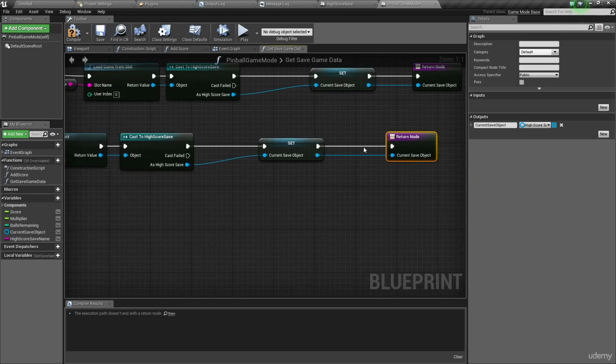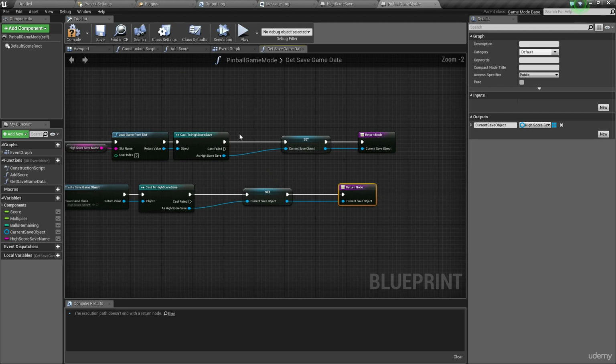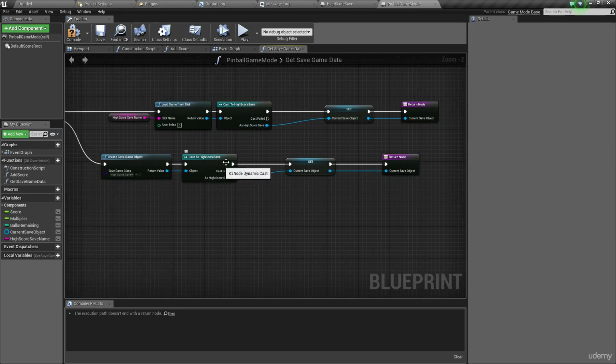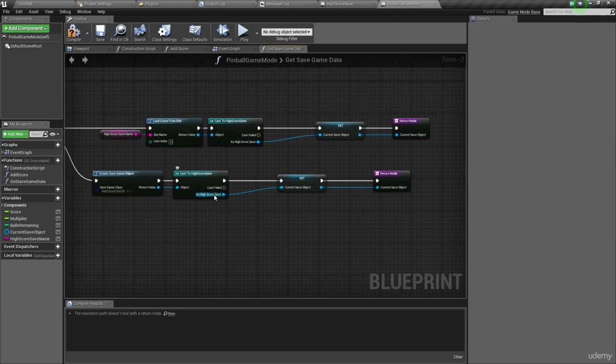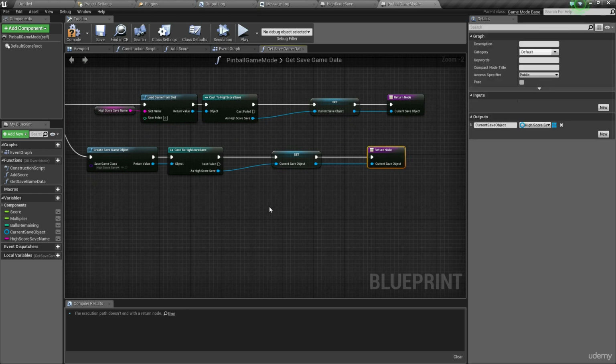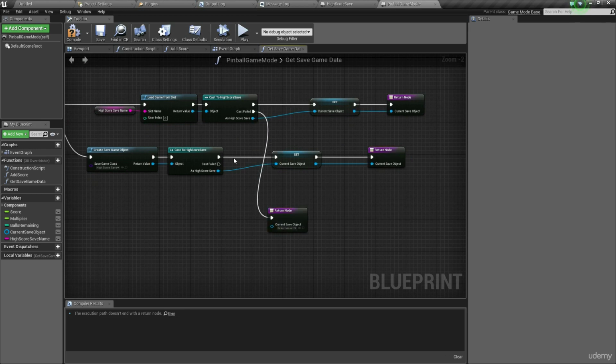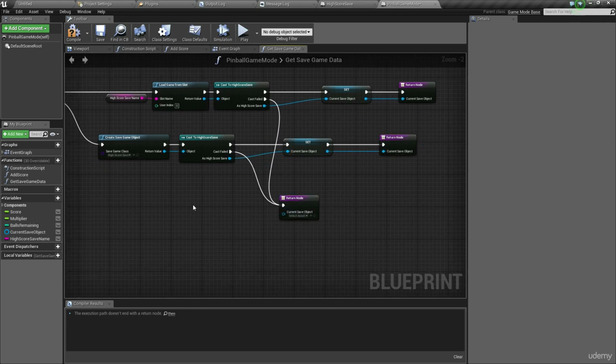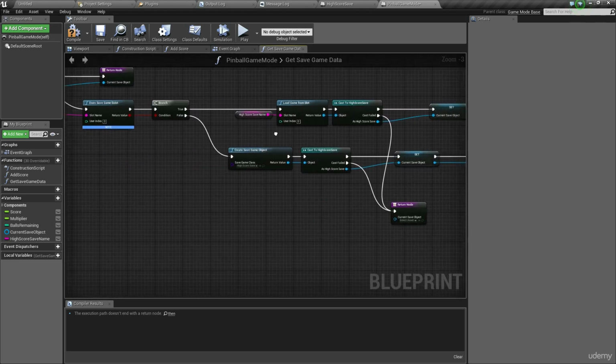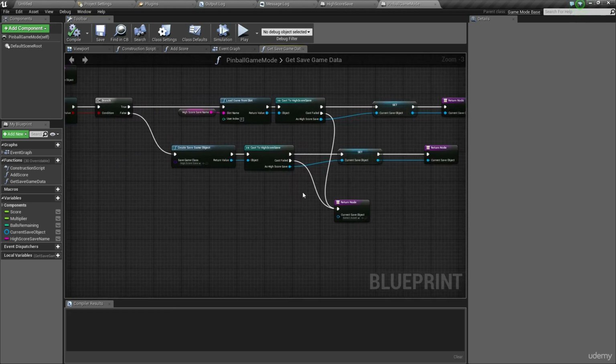Now obviously it's possible for this loop to actually bail out. So if I wanted to, I could set this up as a pure so that it's always going to push through and cast valid's never going to be an exec pin. Alternatively, I could duplicate this and just return null if either of those fail. They've got no reason to, but it's worth noting that it's possible.